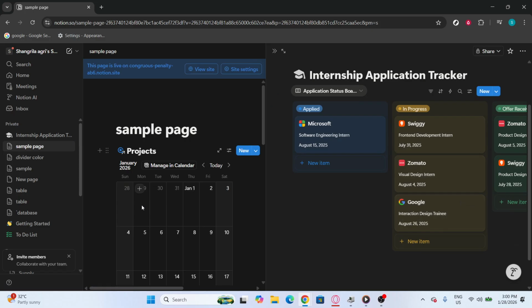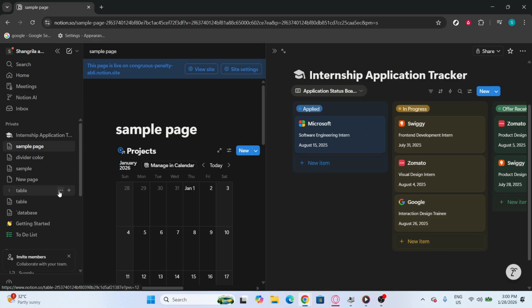Now, if you want to explore a specific section of the page, such as viewing a particular date or event, you can click on that section, like the January 26 link. This interaction will display the relevant content from that section in the side peek, enabling you to gather information quickly.